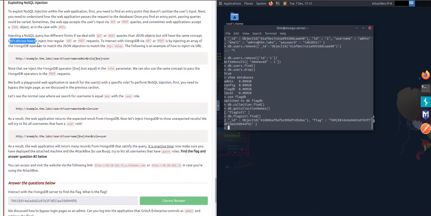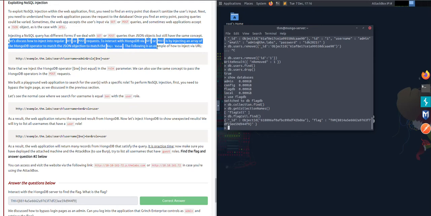Let's discuss how to inject into a regular GET or POST request. To interact with MongoDB via GET or POST is by injecting an array of the MongoDB operator to match the JSON object. Okay, it's a bit wordy.